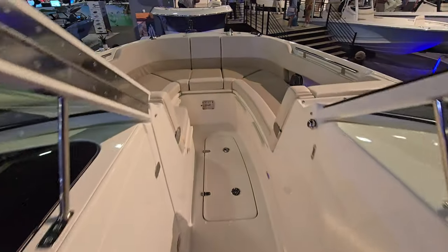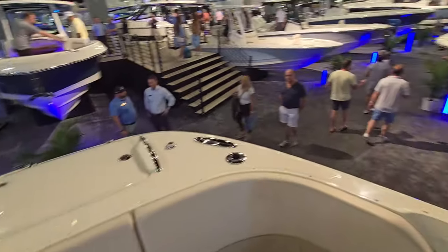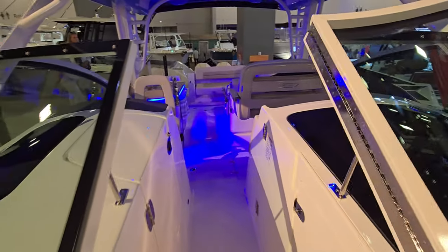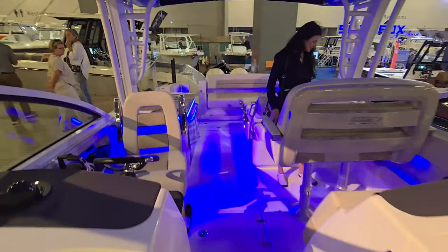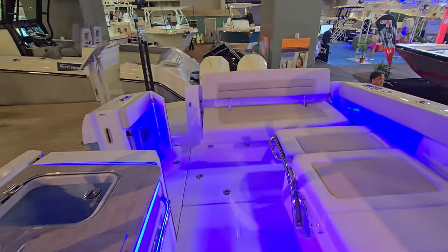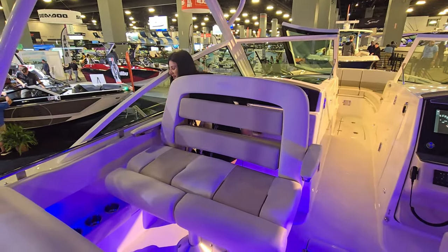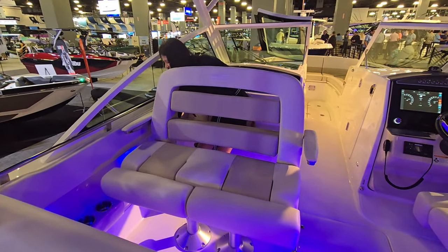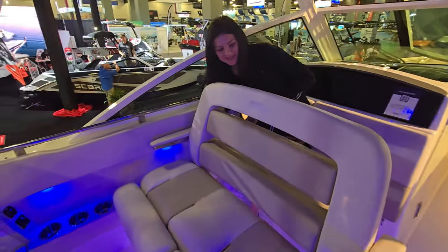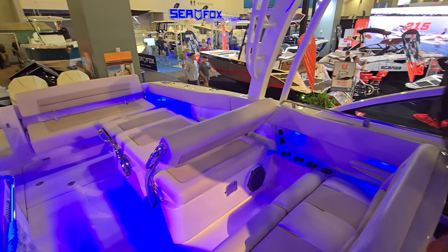Walking forward, you definitely feel the length of the boat. Incredible bow area — just a spectacular boat to enjoy, especially if you're going offshore. We go to the Bahamas a lot, and this is one of those boats that gets you where you want to be in safety and comfort. There are power seats as well that go up and down for full comfort. You can also turn this whole area into an amazing bed — it's awesome.